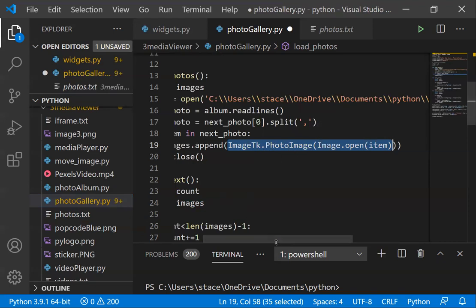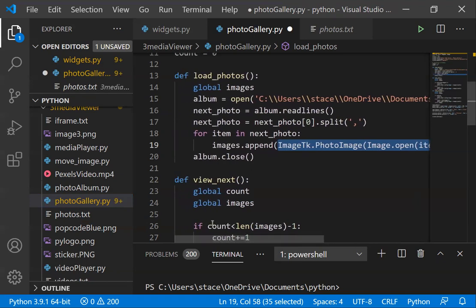So the first thing that you want to do is open the image, before you can actually use the image anywhere in the Tkinter app. Then we append it to images. We keep on doing this for every item in next photo. And then we close the album. Whenever you open up a file, it's good practice to close it.